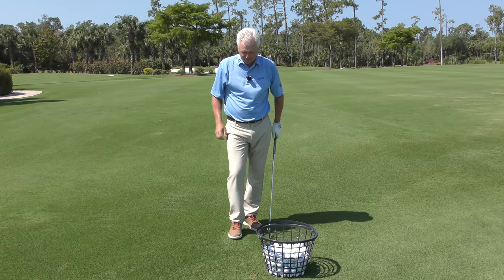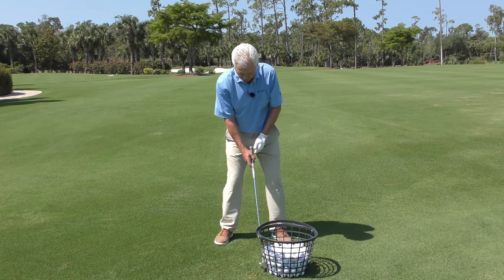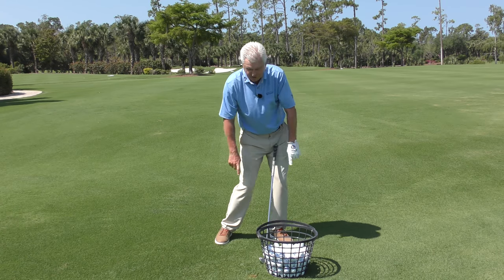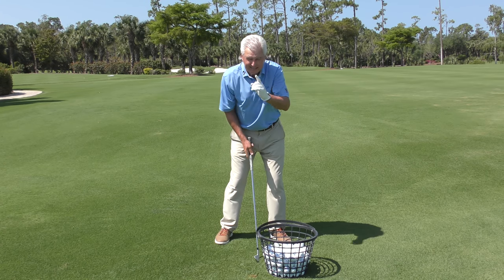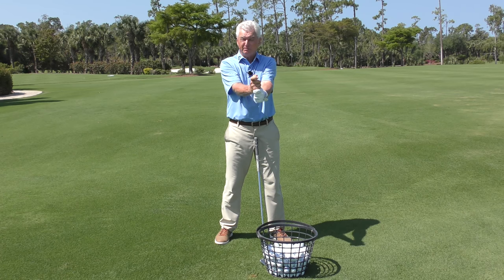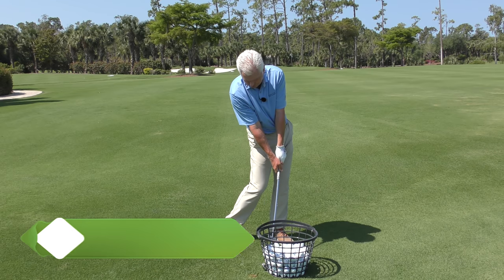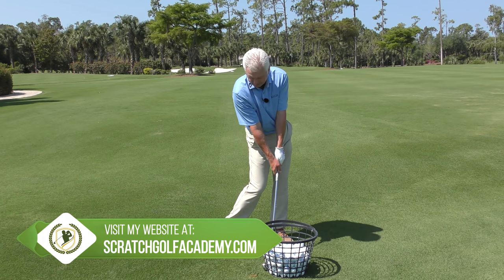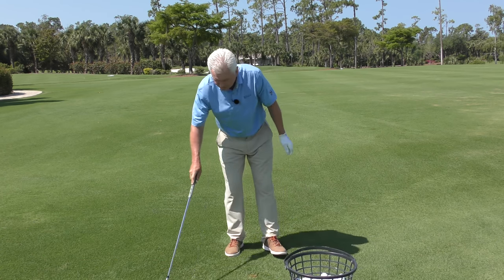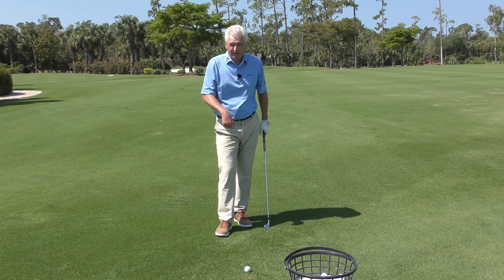Here are the three stages of the drill. Number one: find a firm object — a range bucket is great, bottom of a bag stand, or a chair leg if you're at home. Get your set up and first get the feeling. Feel your hips extend towards the target, not towards the ball, with your head nice and steady. The key with this drill: don't just push your hands forward. The only thing you're allowed to do with your arms is firm them up — not push them forward. You have to use your back end, your hips, to push your hands forward. Hold that for a few seconds and start to map it in. My old friend Wayne DeFrancesco showed me that drill a long time ago — it helped me get my first really decent job in golf 30 years ago. Thanks Wayne.